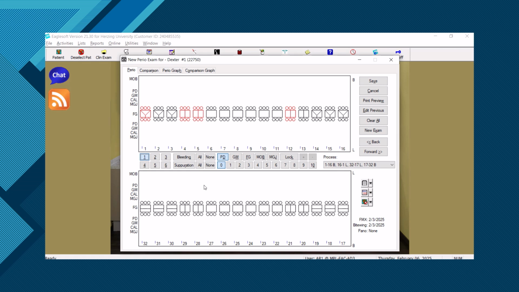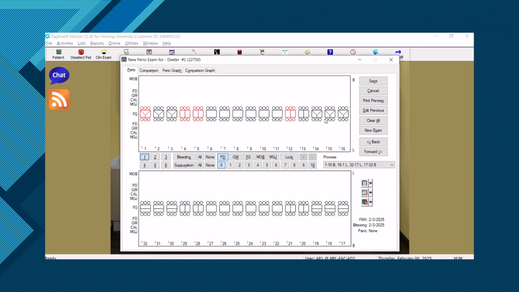So let's talk about this chart and how to read it and navigate it. When you look at this chart, you're going to see you have an upper box. That's for the maxillary. You can see the teeth 1 through 16. And then you can see the lower box, which is for the mandible, which you can see the teeth are from 17 to 32.